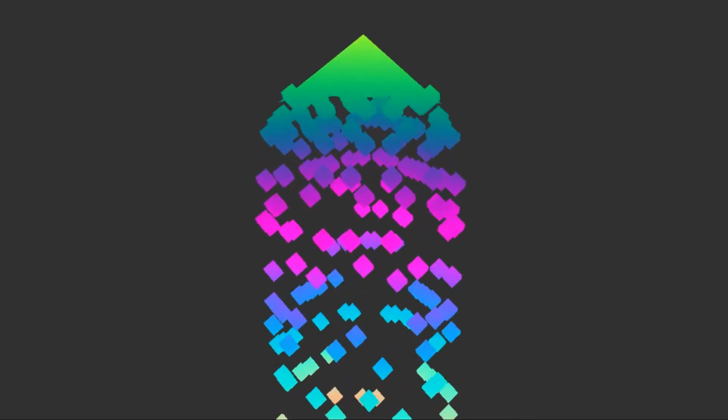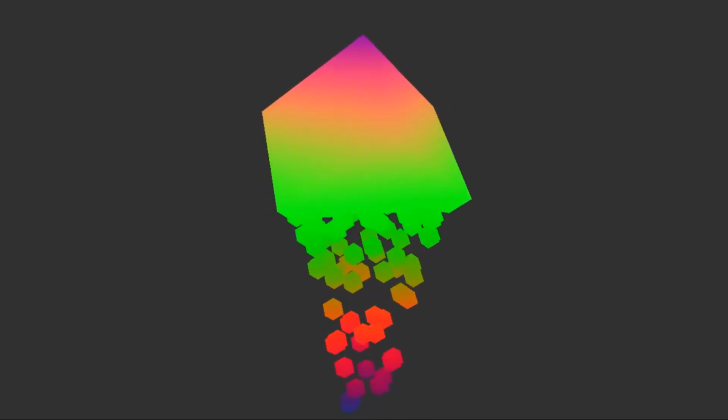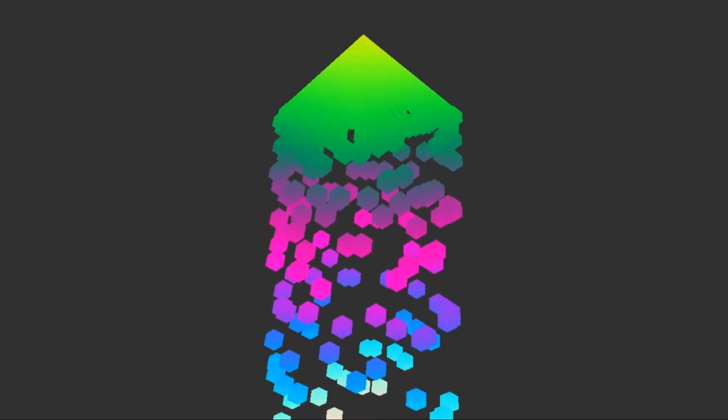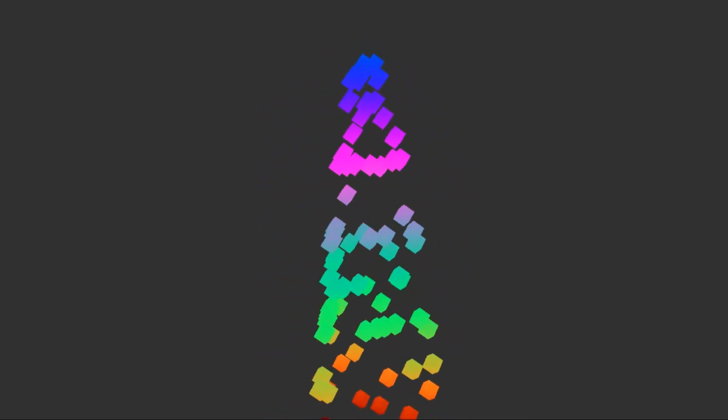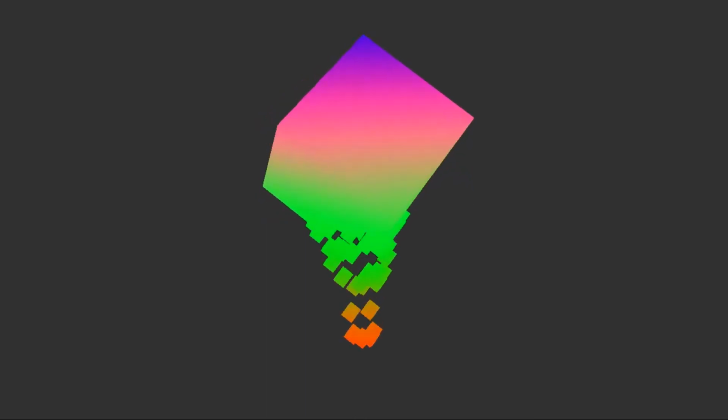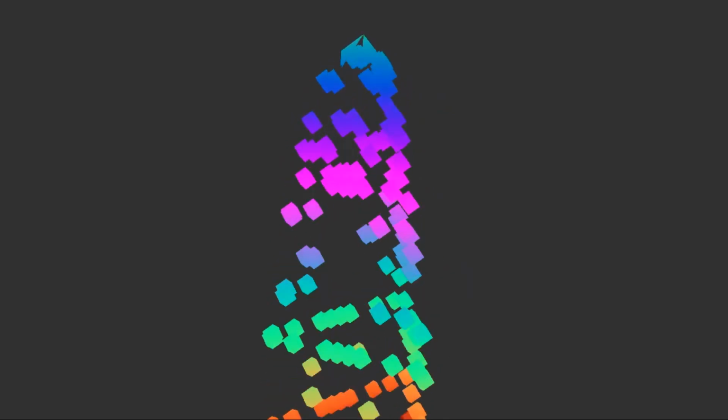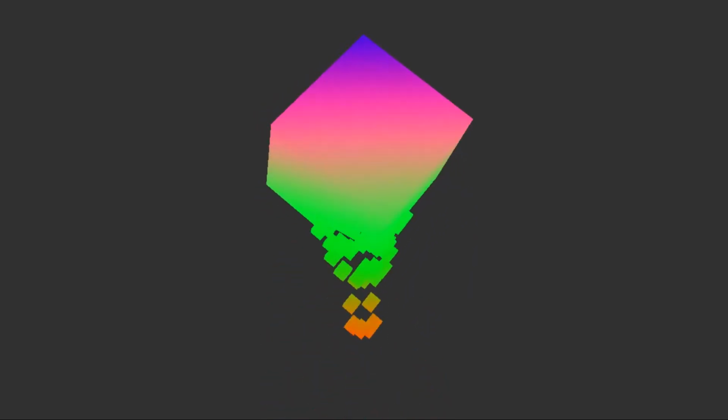Lastly, I'm going to show you my personal favourite, the falling apart scene. As you can see, from top to bottom the cube slowly dissolves into small cubes. Similar to the shatter scene, it tessellates the cube and then finds the center point of each of the new triangle primitives. It dissolves the cube in a wave by using the center point's proximity to the top of the cube to calculate if and how far it should have fallen by this point. If the primitive should have started falling by this point, then it disregards the old vertexes and instead emits a triangle strip primitive that's in the shape of a cube.